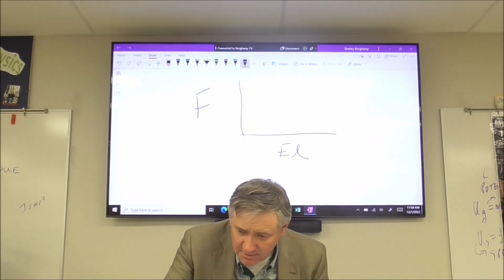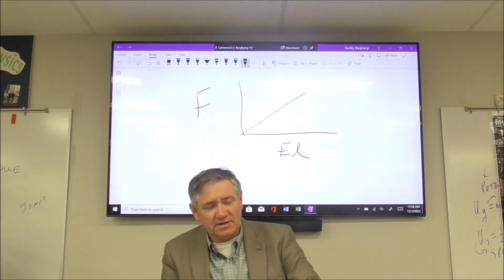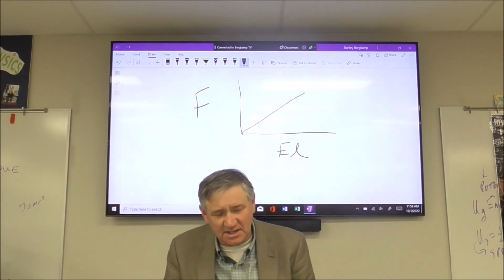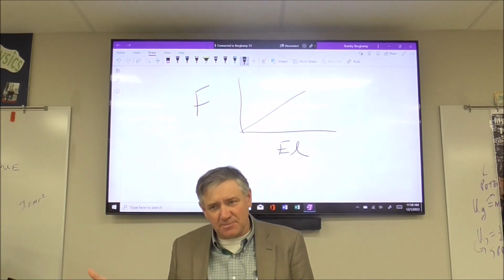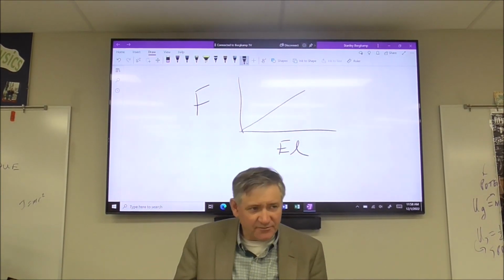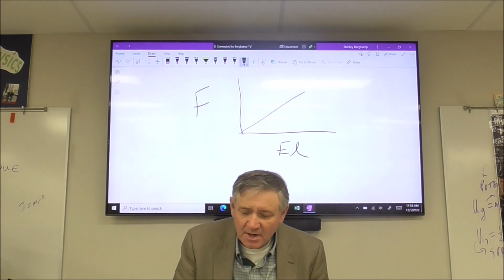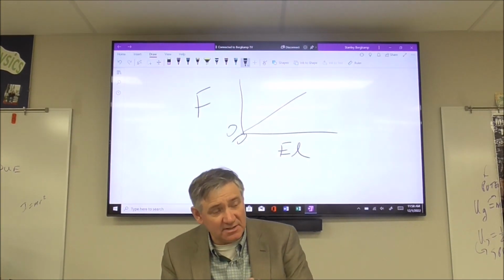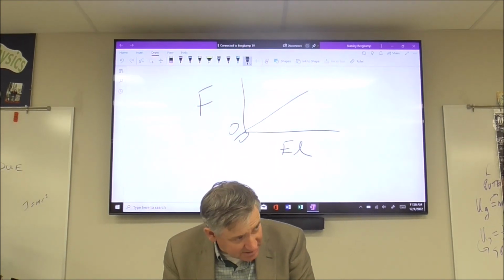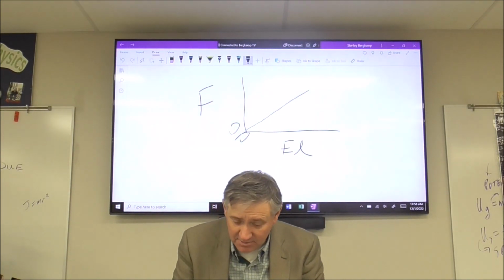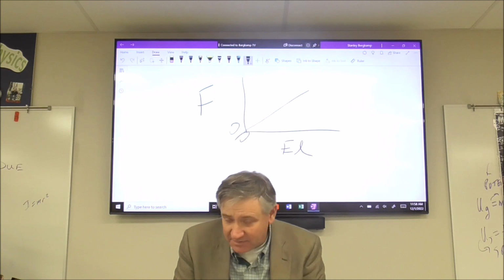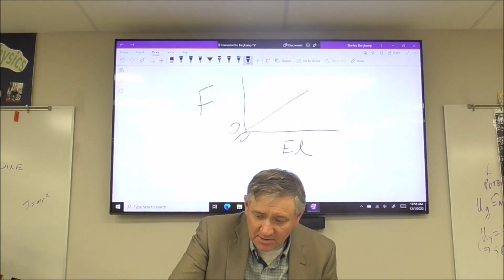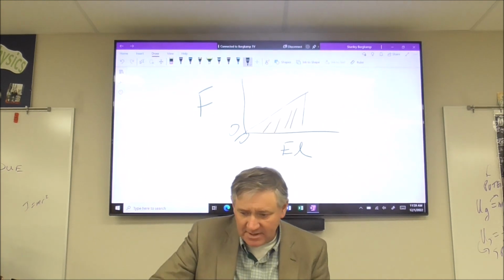So you always assume that the spring obeys what's known as Hooke's law, which is nothing more than saying a spring stretches in a linear fashion. That's all it really says. So you can always assume that 0,0 is one point because you're graphing elongation, not length. That's why that graph starts at 0,0. So you can find the slope of the line, and you're off to the races.